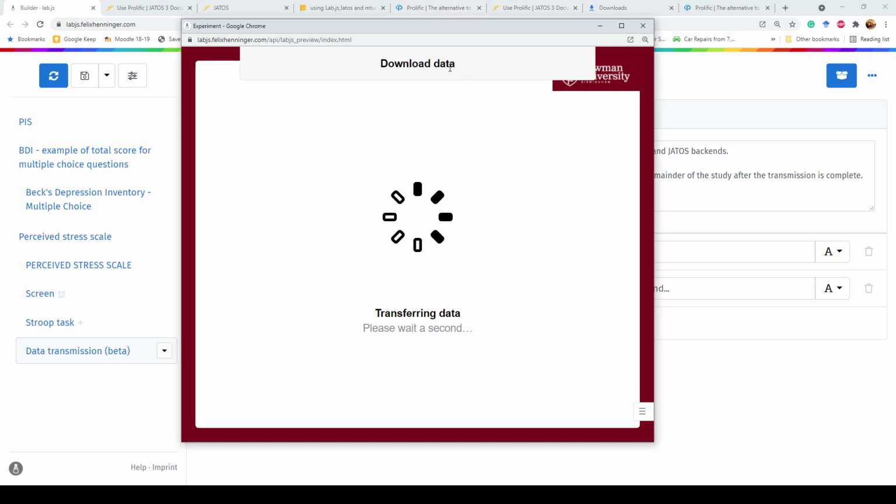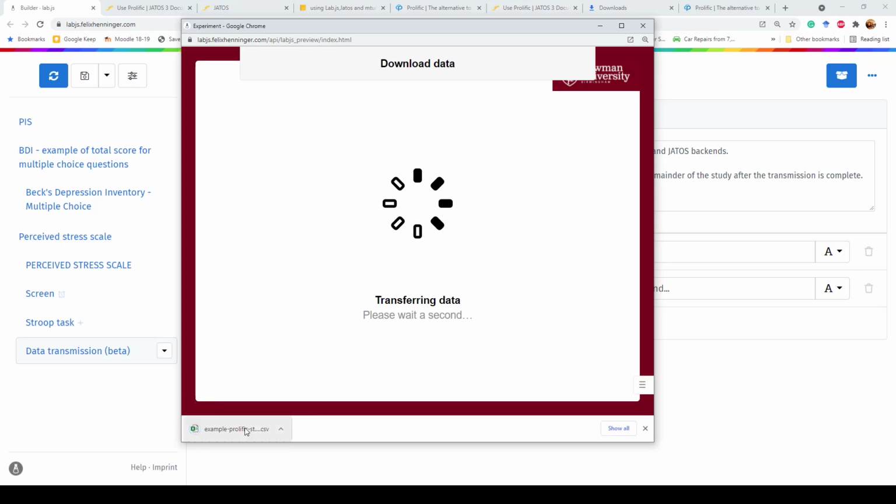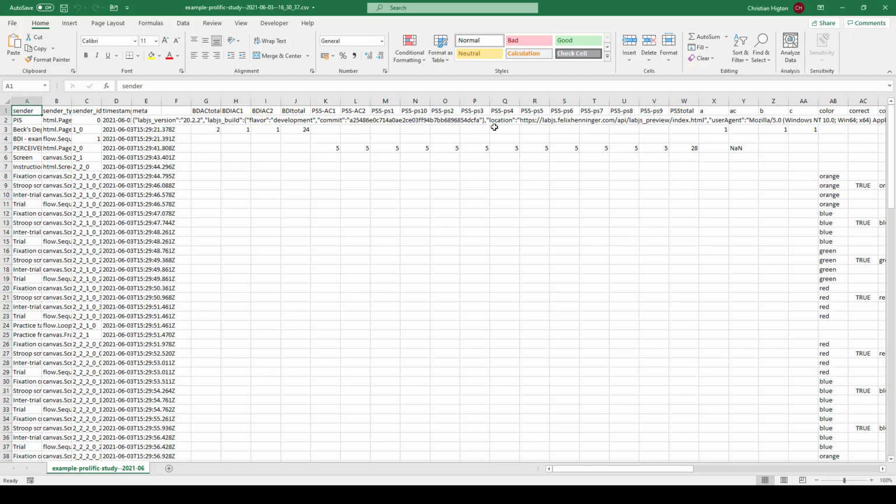And then what I would do is I obviously make sure that it works locally and that it gives me the data I want. So I can click and just view the Excel spreadsheet. And you can see here that I get a total for BDI. So it means I don't have to do stuff in SPSS. And I also get a total for the attention capture, which in here is 1 and 2.